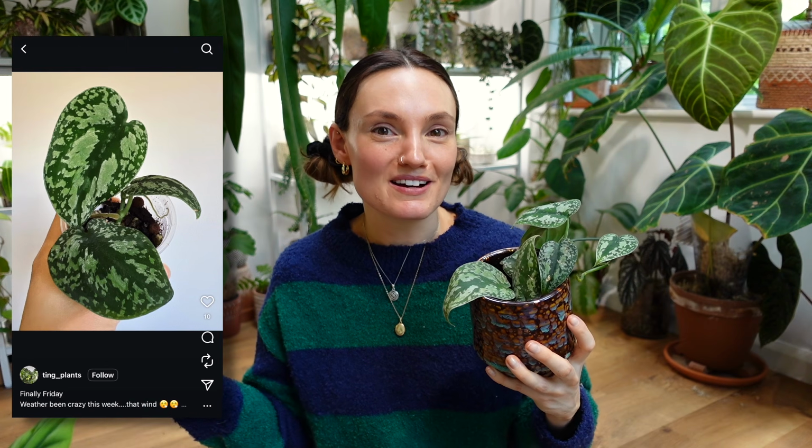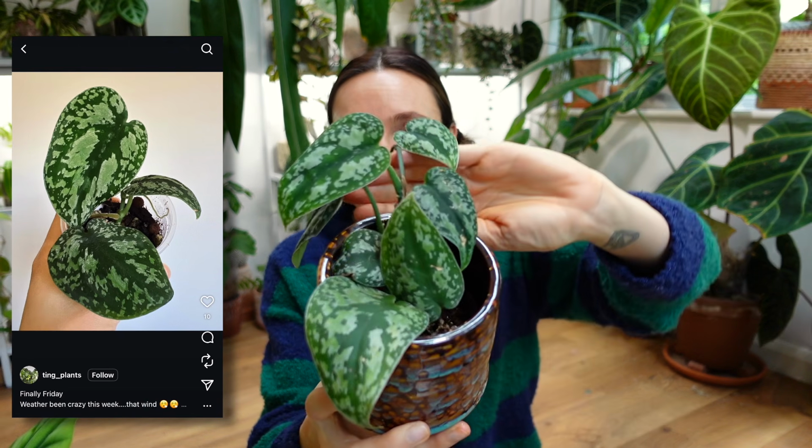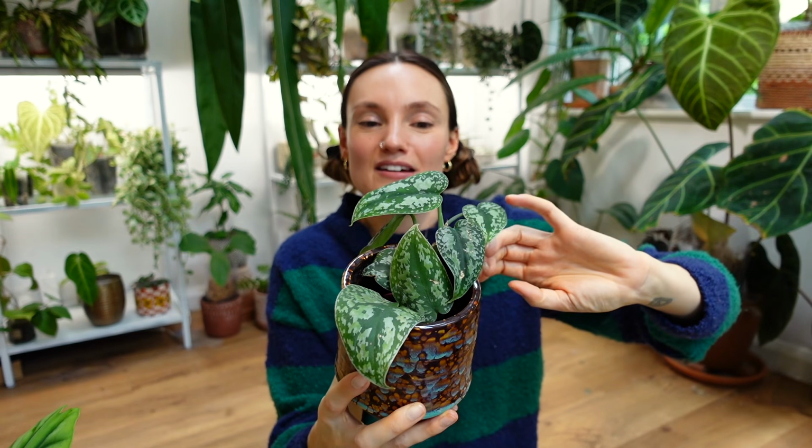I saw it and I was like, oh my God, I can't believe that plant that I've been seeing online for all this time is just here in front of me, and oh my goodness, it's actually not that expensive. I think it was maybe about £20-ish. And I was like, well, I must get it because I've been looking at it and admiring it for all this time, and it just hasn't grown in a way that I like. Don't get me wrong, its foliage is beautiful. It's very unusual. I think it's very appealing and very lovely to look at.